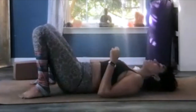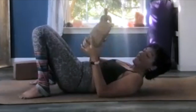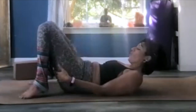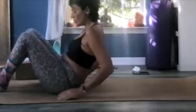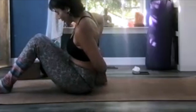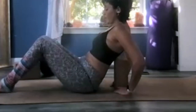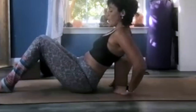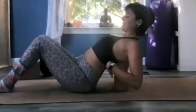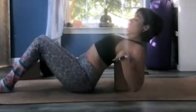Okay, so now I'm going to give you the option to either deepen your back bend by taking that block to the highest level, or if you have a yoga wheel at home, you can also use the yoga wheel. I'll demonstrate with the block first, and then I'll move to the yoga wheel. So same position as before. You want to place the block at the highest level, tower position, at the same spot, so above the ribs, opening the rib cage and chest.